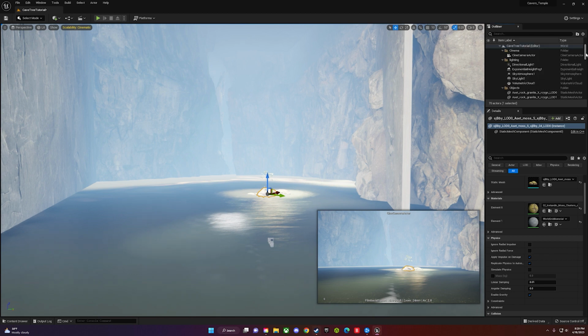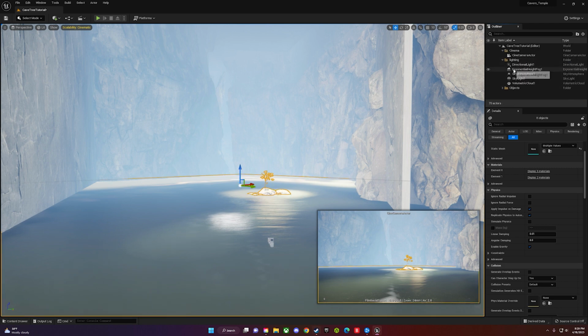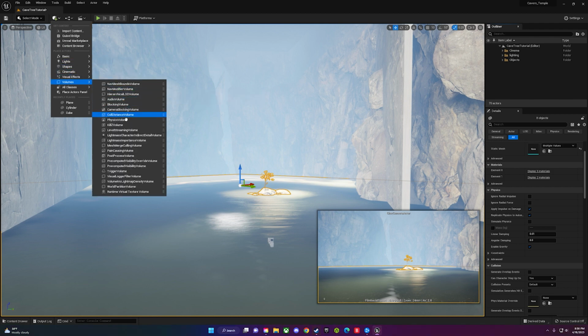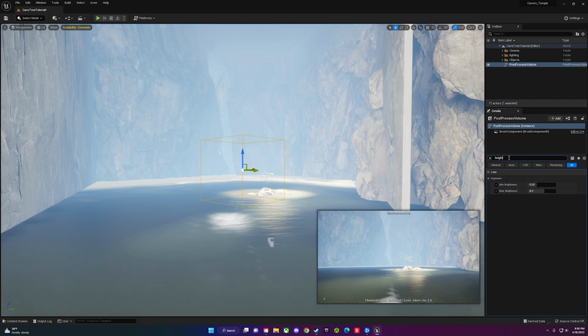So the first step to fixing our light, let me just clean this up so it looks clean, is going to be a post-processing volume. So click on the little square, go down to volume, go to post-processing volume right here, add it, and then the first thing you're going to want to do is click on brightness, min and max. Actually, that is not the first thing you want to do.